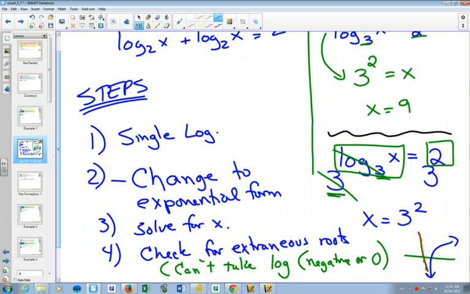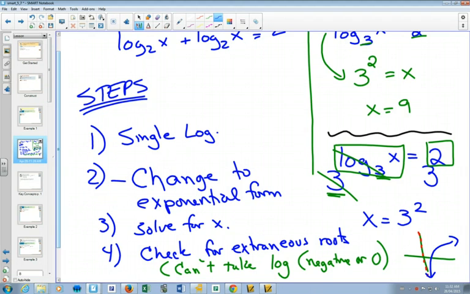So what's going to happen is when we solve for x, sometimes we'll get multiple answers, but you have to plug those answers back into your original equation and see if any of those answers would ever cause you to take log of 0 or log of a negative number. You don't have to check that it actually works out perfectly, but you're just checking for positive and negative values.